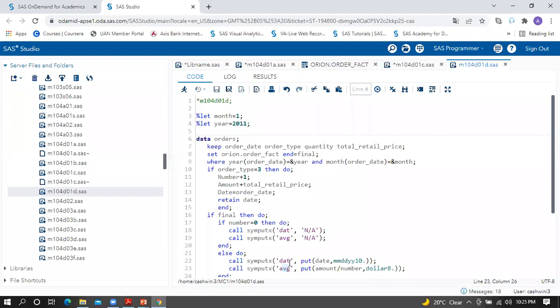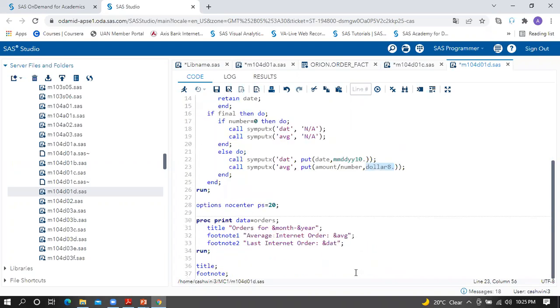So what DAT will be creating? A date. So it's an expression where you are using put function to convert your date, which is your numeric variable, to character, where it will apply this format. And amount you are dividing with number, and you are applying your $ sign. Correct? Agreed? So this is an expression.